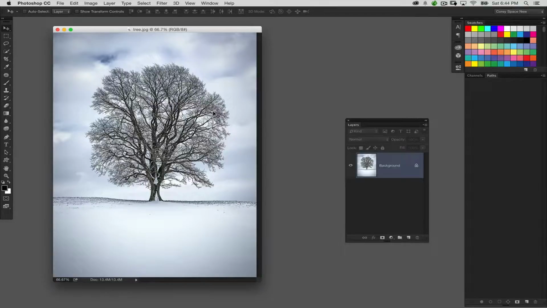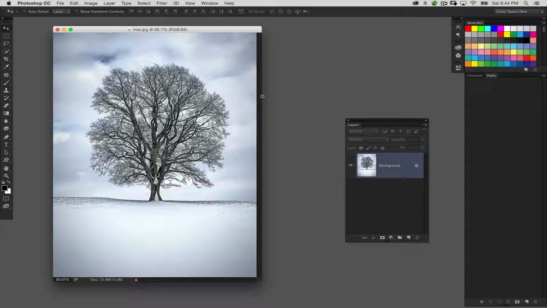Now in this video, we're going to take a look at adding some design elements to a photo just to make it a little bit more elegant looking, a little bit more professional looking. And it could be used for something in a commercial sense, or even something you want to frame and hang in your home as kind of a seasonal image or something like that. So here I have this stock image of this tree just kind of sitting on the horizon. It's a really interesting shot, but we're going to do a few things to it first.